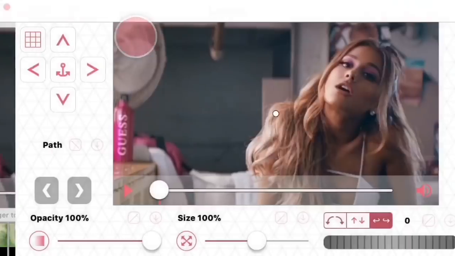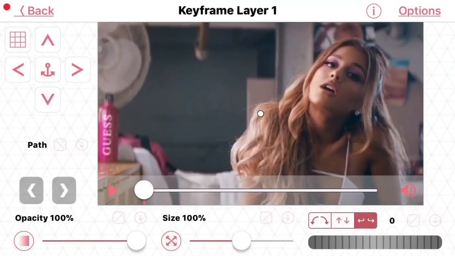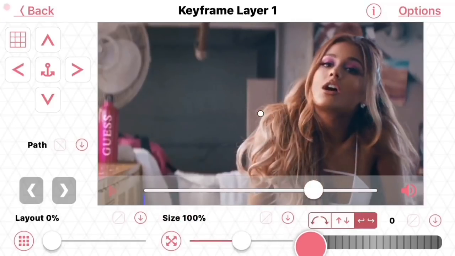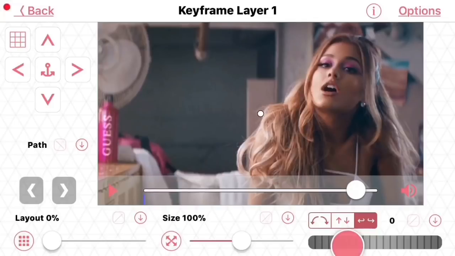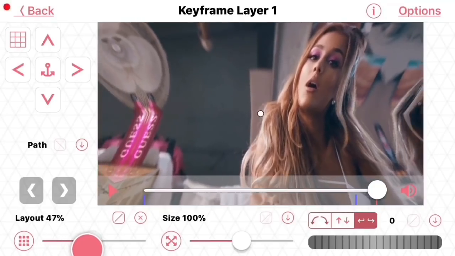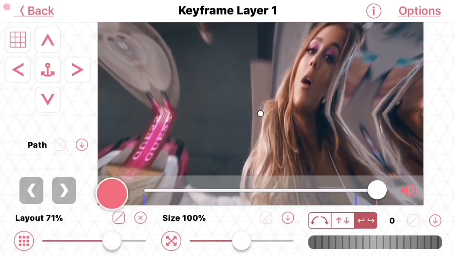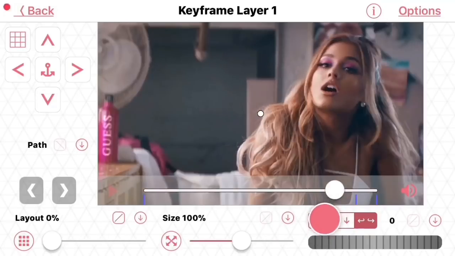So what you would do is you'd go to opacity and you'd click right here. That way it would change it to layout. And you would keep it at 0 until right before the end, and then you would mark it. So like put it up and then put it back down so it's back at 0. That way it won't move throughout the edit. And then at the very, very end, you're gonna go to how much you want to go to. And you can decide if that's too fast or too slow, and you can just change it up at your will.